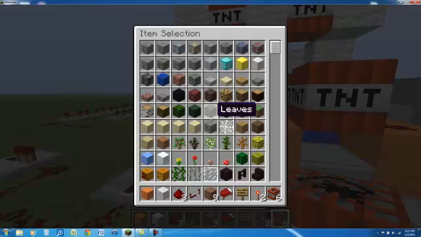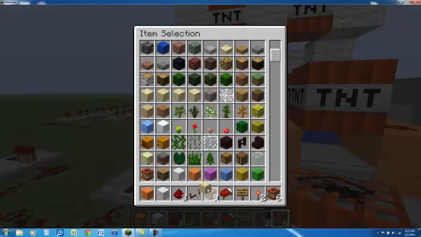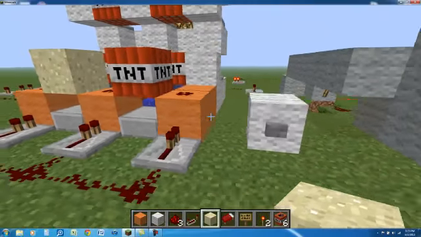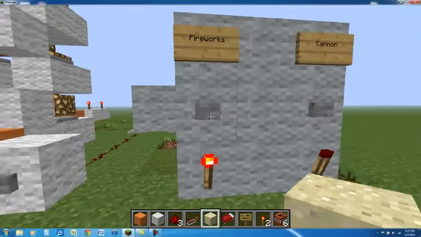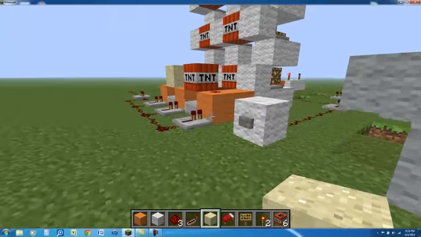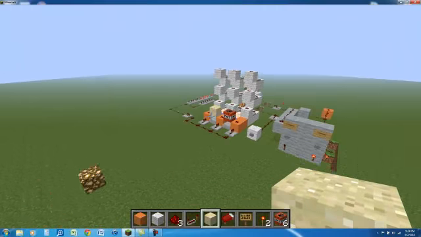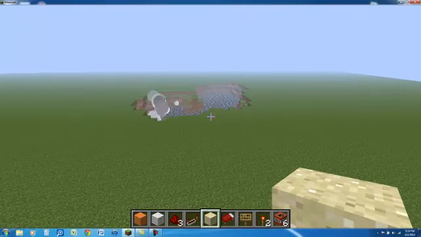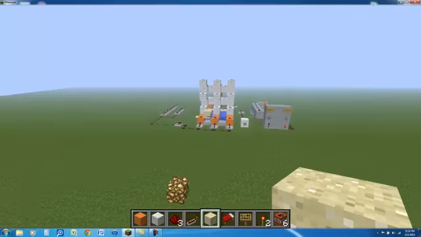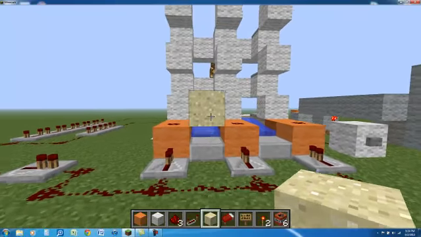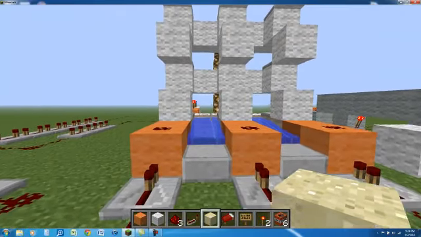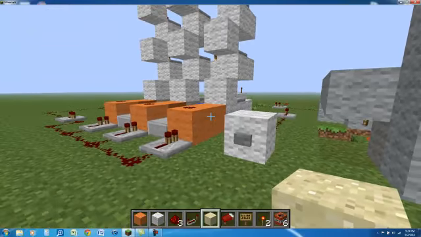Now let's see if we can get this to work with sand. I forget how you do this, but let's see if this works. It'll be a little experiment with you guys. So right now I don't want fireworks, I want a cannon. See, this works. A little lag there, and cannon. So obviously the sand has to be moving, I'm pretty sure, in order for the sand cannon to work. So we'd have to get the timing right so that it starts falling right when the cannon goes off. But that's for another time.